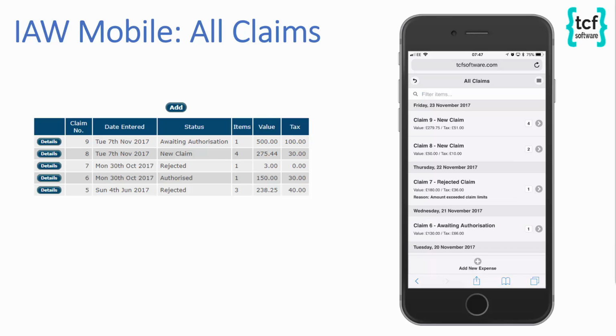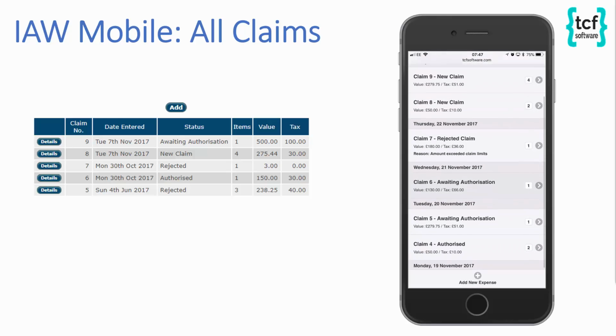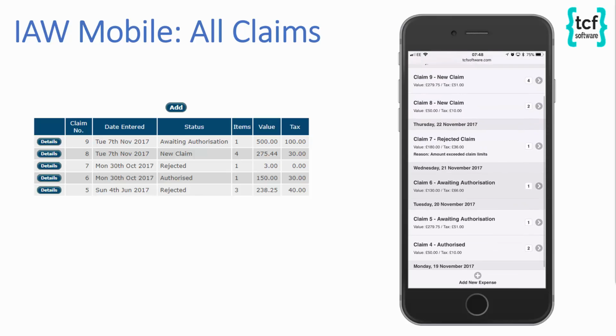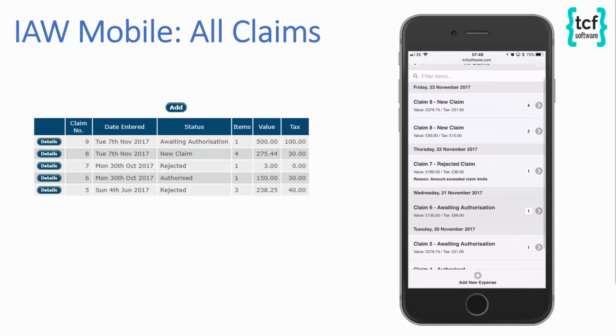On the bottom, there is also an add expense button, so you can initiate a new claim from either the main menu, as we just saw, or from any of the claim lists. So no need to navigate backwards and forwards to add a claim. The list you're seeing is scrollable, so if the list is longer than the physical screen, you can scroll up and down, and it scrolls neatly under the button on the bottom, so the buttons are always visible.